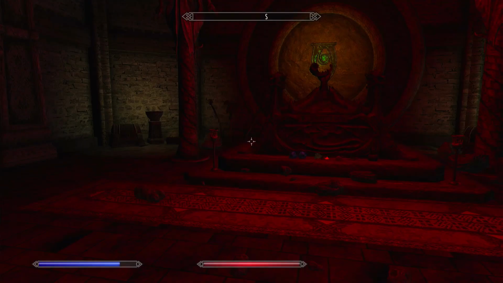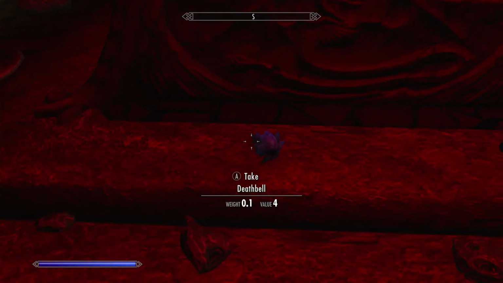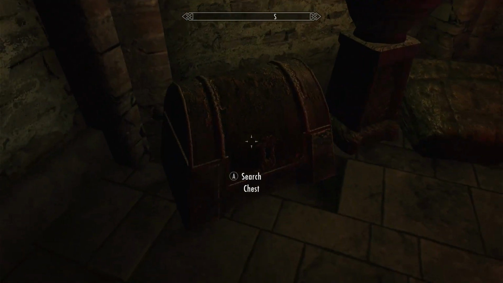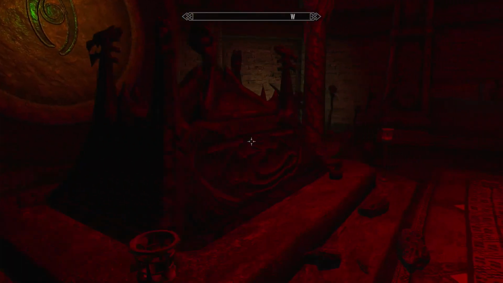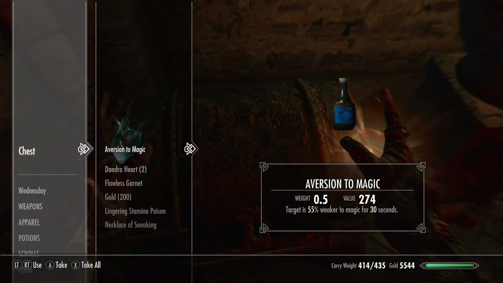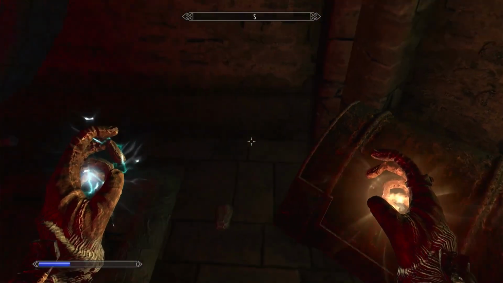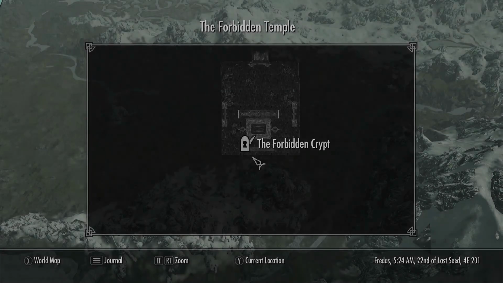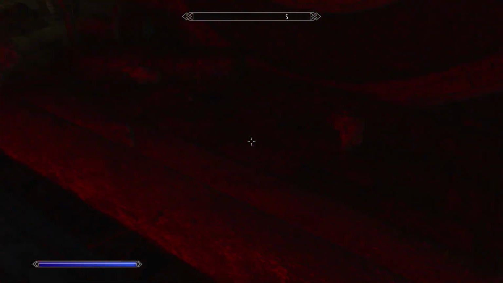Yay! Is that the Horn of Jurgen Windcaller? Major Heart Death Bell. They were definitely summoning something, it looks like. Or there's a chest. Looks like just a massive lock box. That looks awesome, though. Or strong box, whatever it's called. There we go. 2 Daedra Hearts, Flawless Garnet, 200 gold. Yeah. Hey, what's this? I can't poke it. Why can't I? It won't let me poke it. Why? What am I supposed to do here? I can't open this. Oh, wait, there's a trapdoor down here.